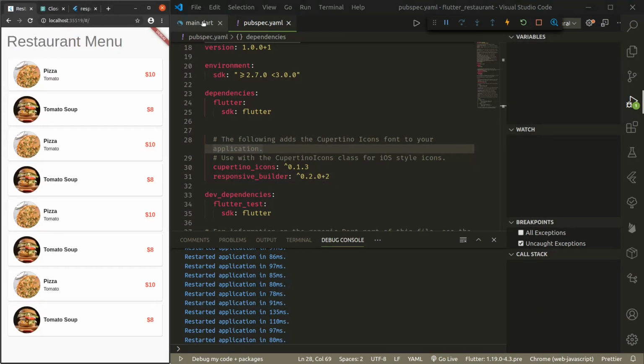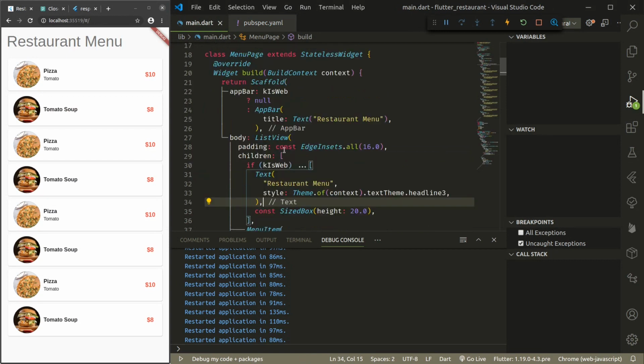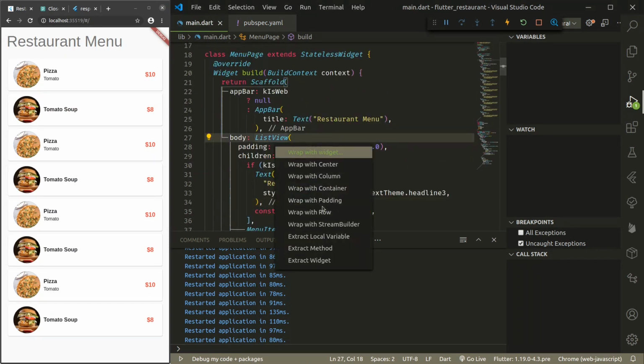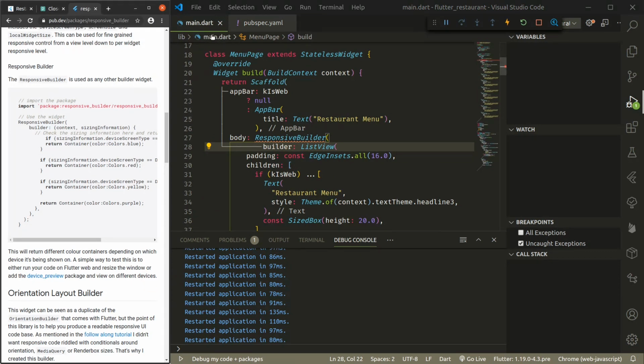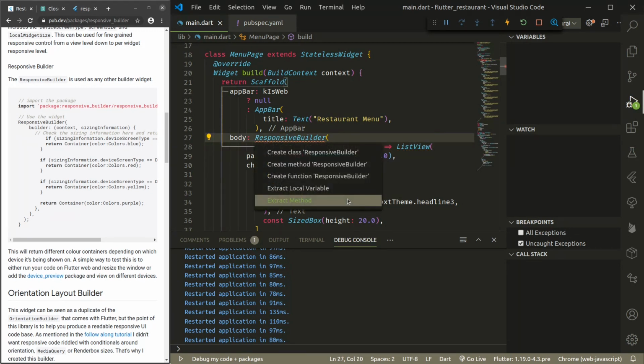okay. So let's wrap our body with responsive builder. Let's check the README. Responsive builder, it will give us context, size info, and let's import this.